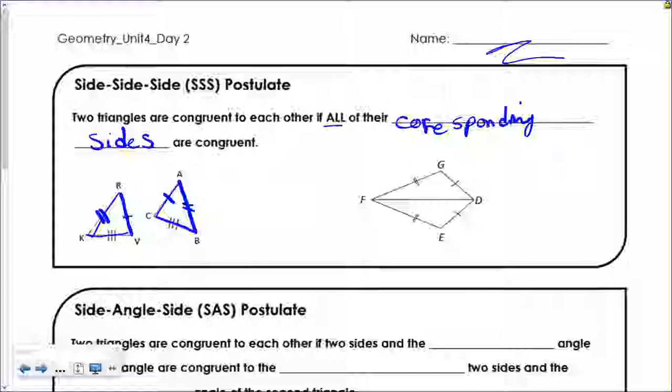Now this one's slightly different. See how we have single, double, triple? Do I have that in this set of triangles? I see the single and I see the double. Where's the triple? Do they have a third side that's congruent? Where? Okay. We've talked about this. I don't remember if we talked about it in extreme detail last time, but the reflexive property. When triangles are sharing a side, if you were to separate those triangles, wouldn't they have FD? Each of them would have a copy of FD if you separated them. But right now they're on top of each other.